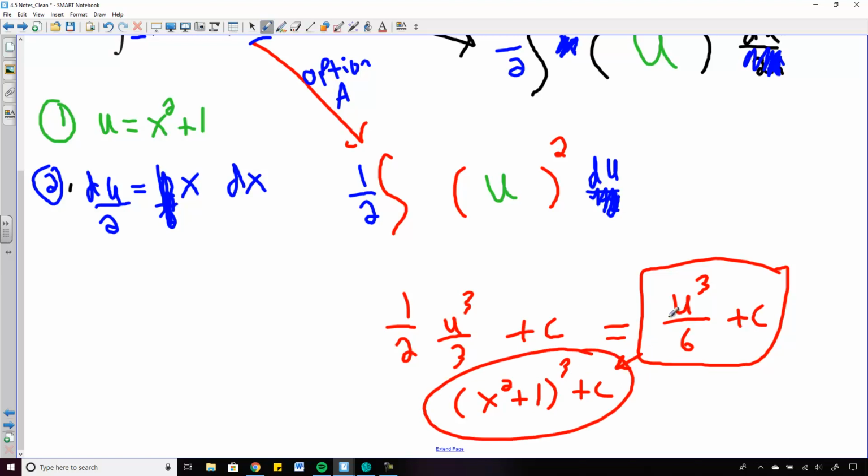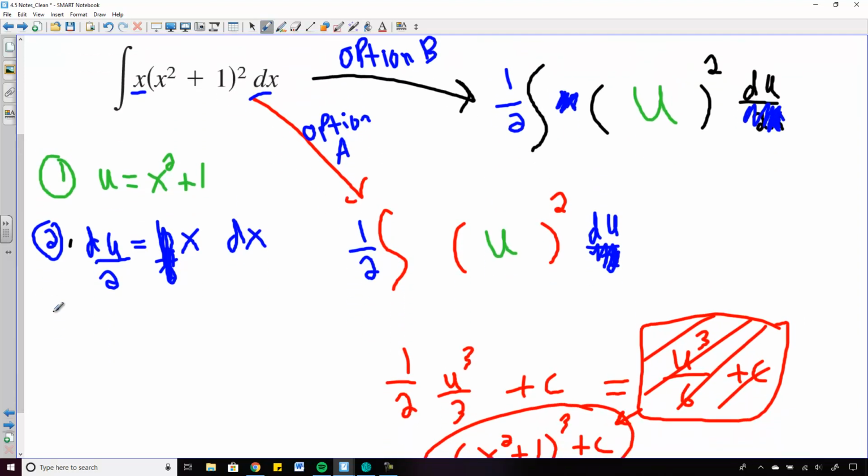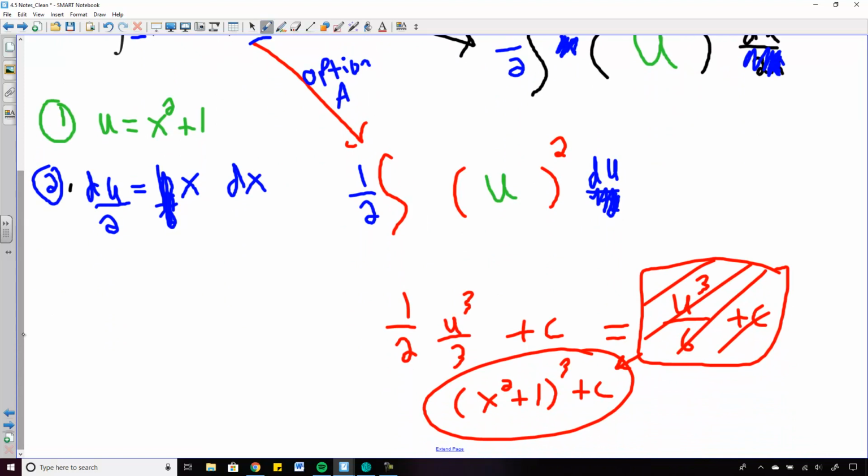It should derive back to what we had there, so we don't use the u version, we use the x version. So that 3 and the 6, that 3 is going to come down, right? And then there's going to be a 2x here. So we have 3, then we have x squared plus 1, and then that's times 2x. And we're good to go.